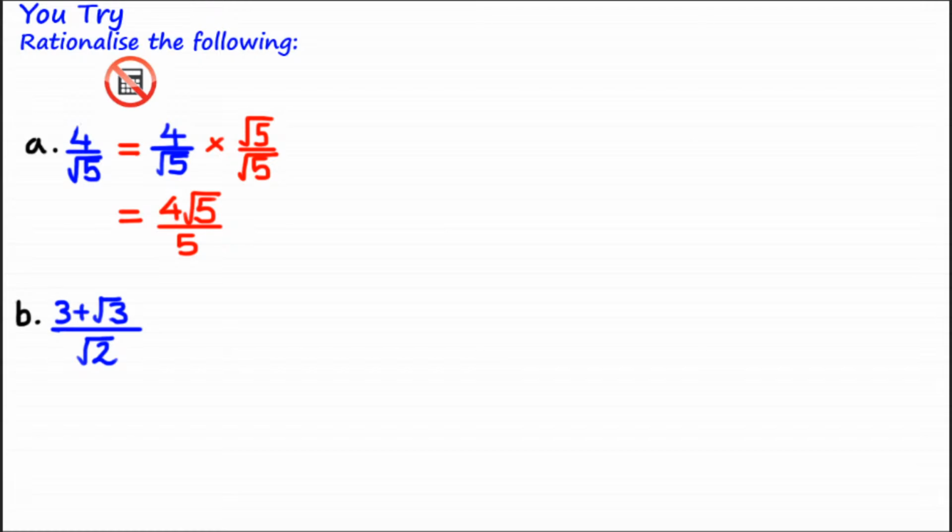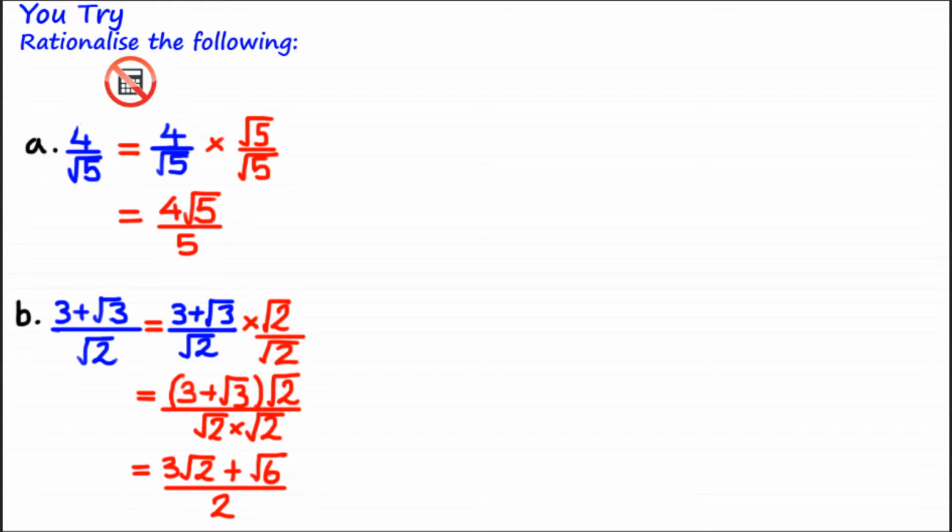All right, okay, let's go through the answer. The answer is indeed 3 root 2 plus root 6 divided by 2, okay? But let's see how we get there. We need to multiply by the square root of 2 over the square root of 2. It's still the same thing as multiplying by 1, okay? So that's the reason why this final term is exactly the same as this term that we started with. But we're just writing it in a form where we don't have a surd in the denominator. That's all we're doing. That's what rationalizing is, okay?